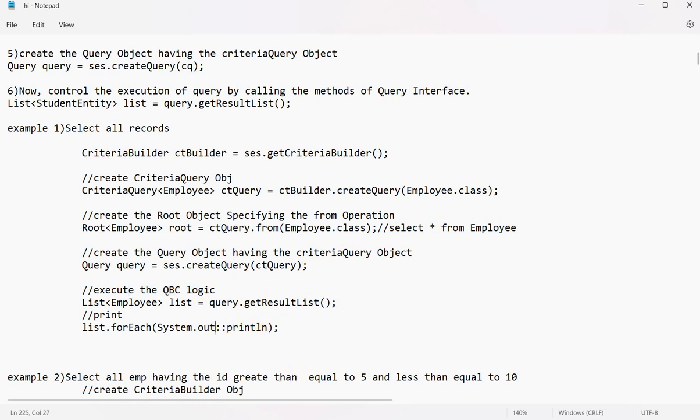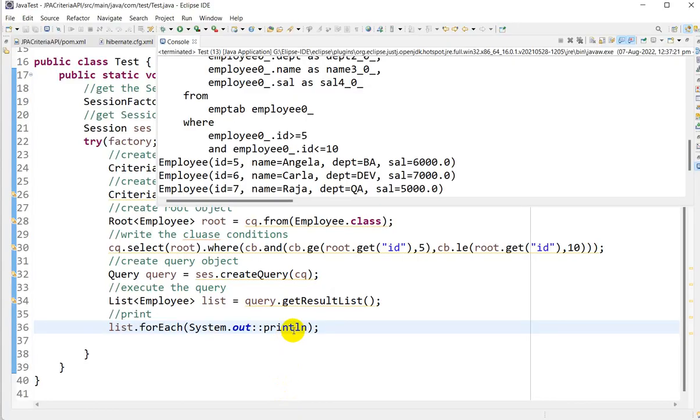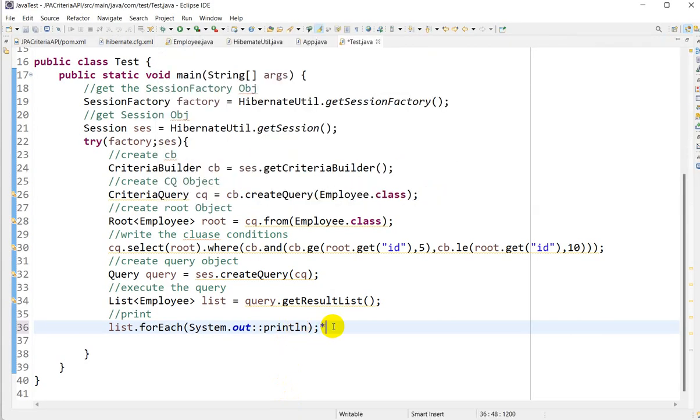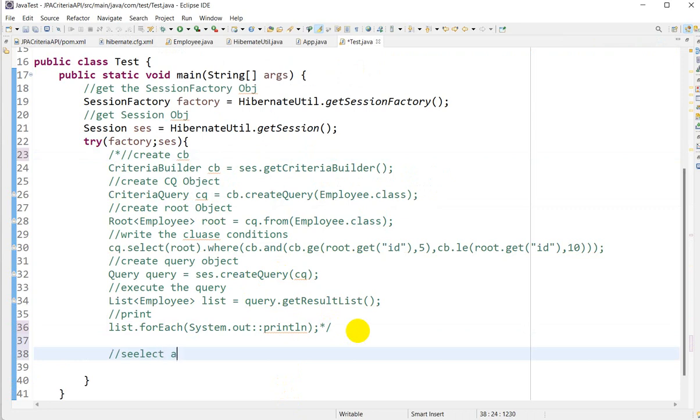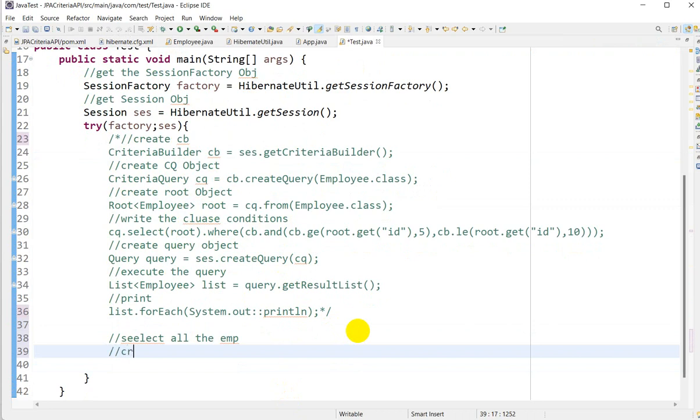So let me go to the Eclipse IDE. What I will do is comment this out. Now here we have to select all the employees. First thing is to create the criteria builder object.